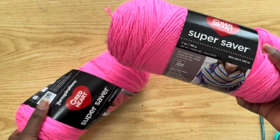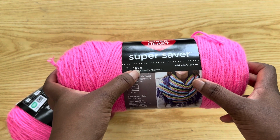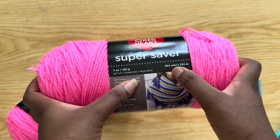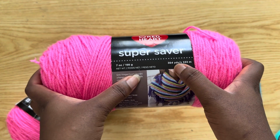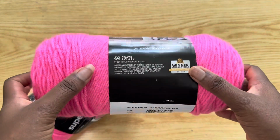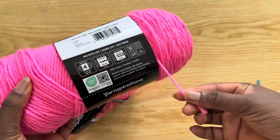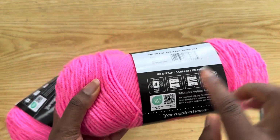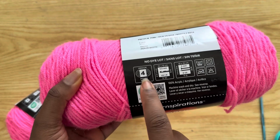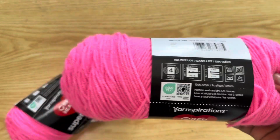So I'm using this yarn, which is from Red Heart Super Saver. It's 7 ounces, which is 198 grams. The yardage is 364 yards, in meters 333 meters. And from my previous video, I learned something: the yarn weight, the weight of the strand, which is written in this place. This is medium weight, and it's 4. It's number 4 yarn, right? 4 is medium weight.